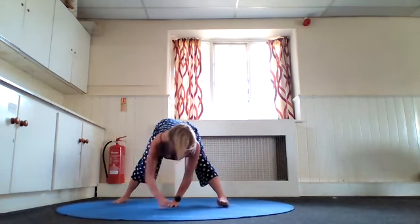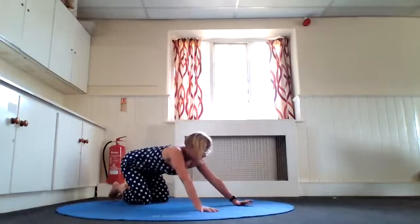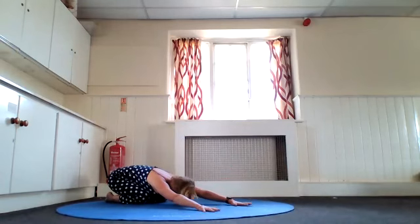Okay, so we're going to pivot back towards the front of that. We're going to do exactly the same sequence, but a little bit quicker. And it takes a long time, all that, doesn't it? So sink down.